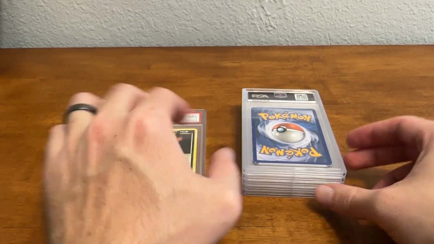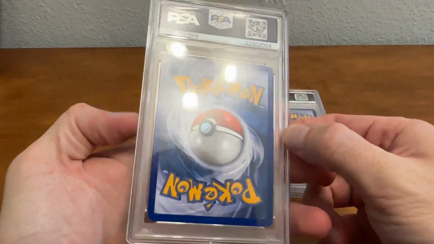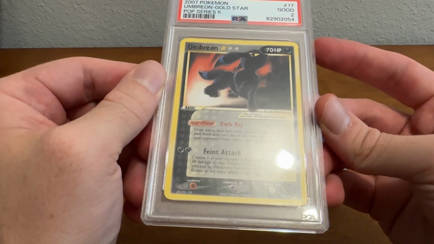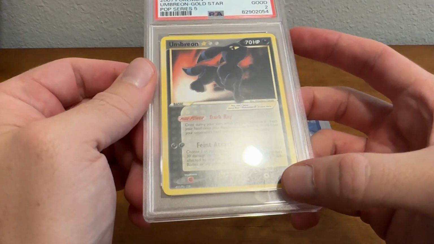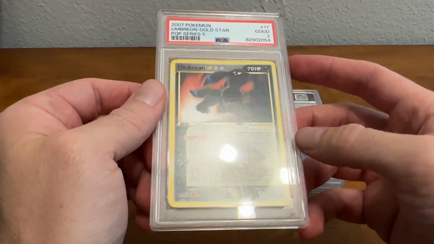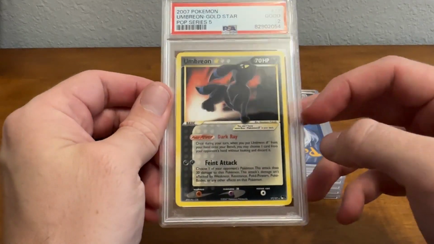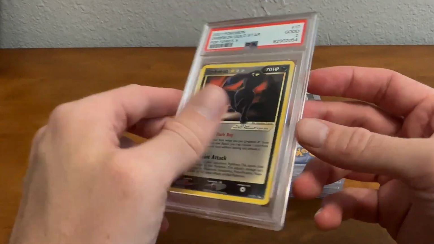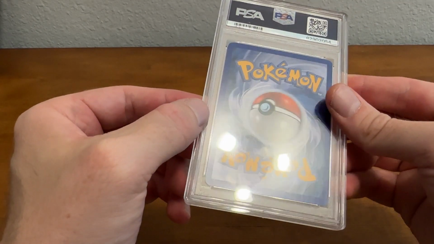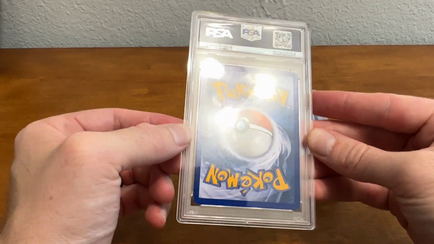So it makes sense. And the last card in the after hours of this grading submission is the Umbreon. Now, I don't know if you can see this on the front. There is a little crease down here, and that is raised. You can tell that's raised there. And then there's another one off to the side over here that you can't really see on the front side. But if you flip it over to the back side, there it is right there. So this one actually has physical, creasy creases in it.